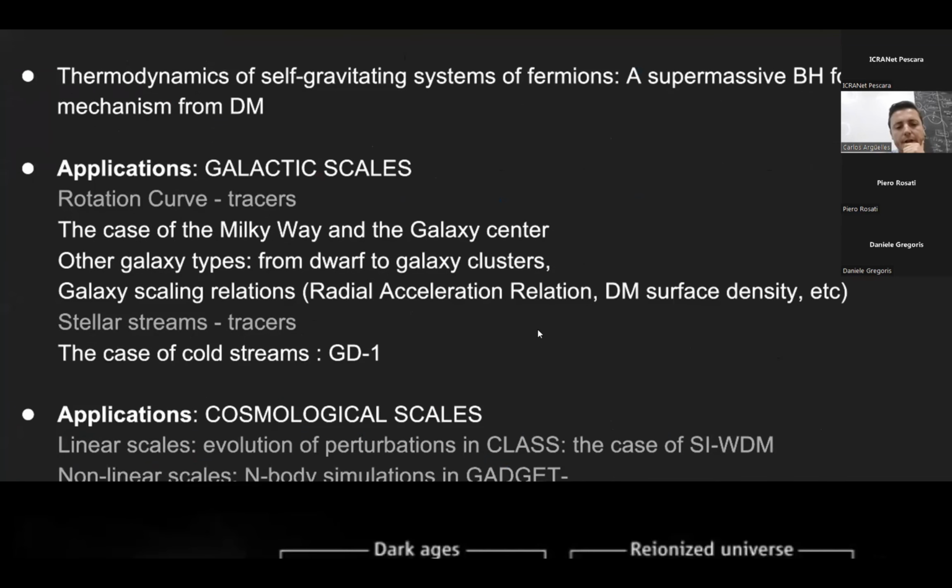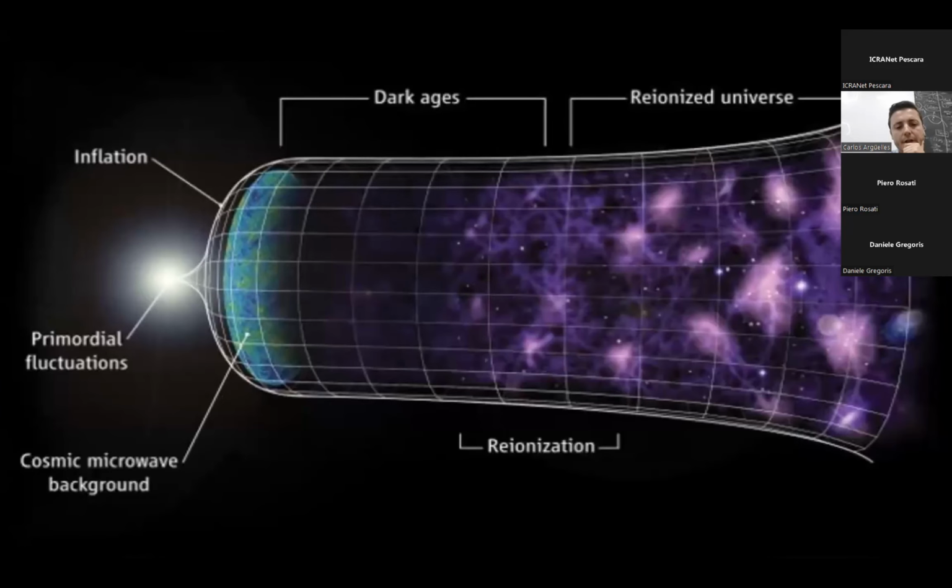Okay, so let's start with a brief introduction and motivation about the dark matter I will speak about in this talk. So here we have a picture of the chronology of the matter energy evolution in the universe, and the main task of this talk will be to deal with a given dark matter candidate, which is present a bit after the inflationary epoch, and will decouple in a given regime, and will start to evolve first in the linear regime, the dark ages, and then in the non-linear regime, forming the seeds of the galaxies we see today. So the challenge will be to try to understand and link the microphysics of these dark matter fermions with the morphology, the latent morphology and distribution of dark matter in galaxies and stability.